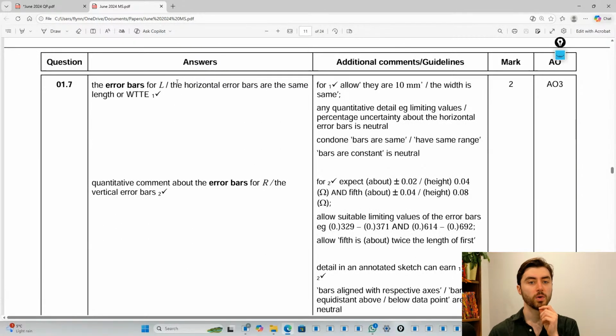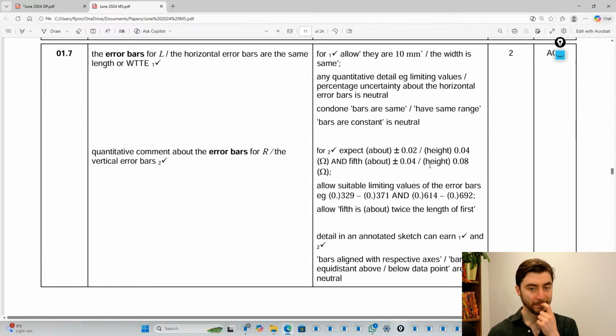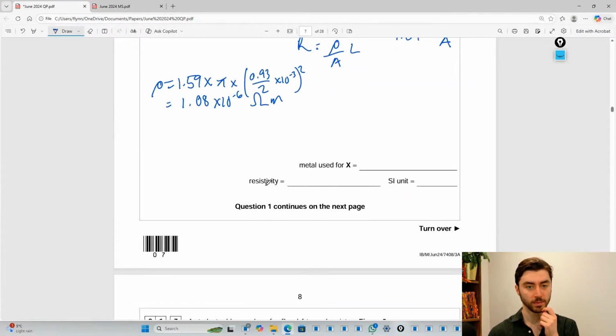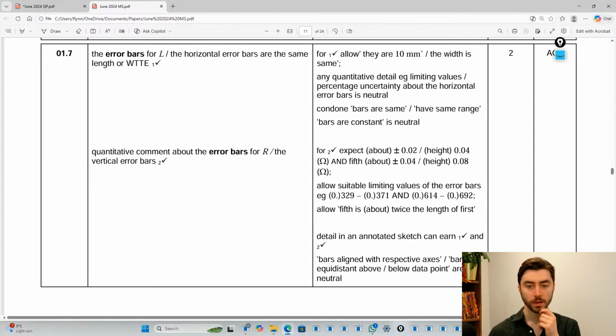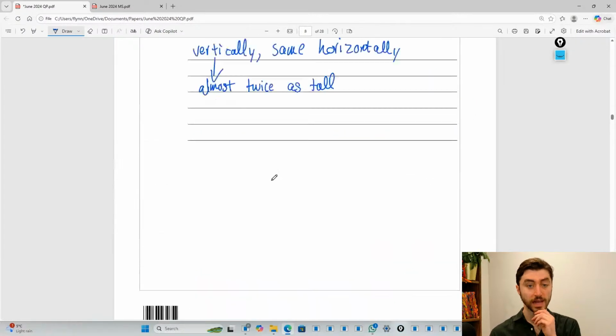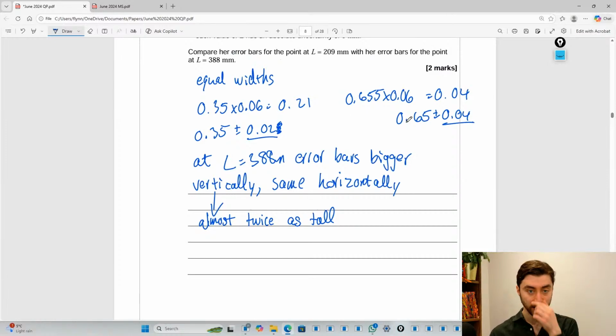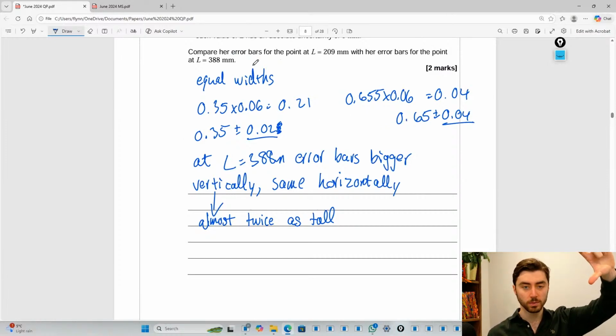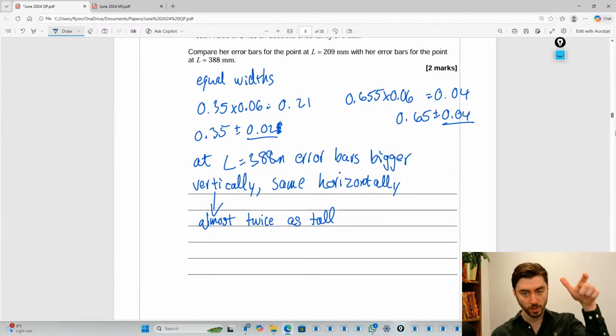Great. The horizontal error bars are the same, but the error bar in the vertical is about twice the length of the first. Perfect. That is exactly what I said here. So look, they didn't just want bigger, they wanted some calculations for this mark. So if you've got data, use data is a really good strategy. So we've got our uncertainties. We're comparing them, and they're about double. Great. I love that I went back and added that. I didn't just say bigger, I also calculated. And the context clue there is they've got all this empty space here, which implies they want you to use it to do calculations. So doing the calculations and then talking about the fact that the error is about twice as big.